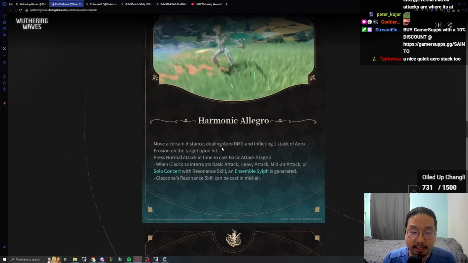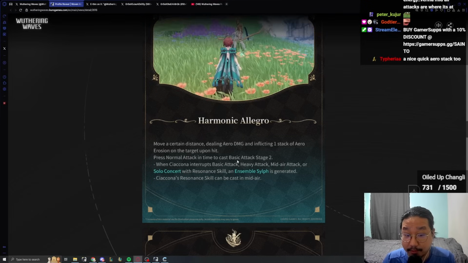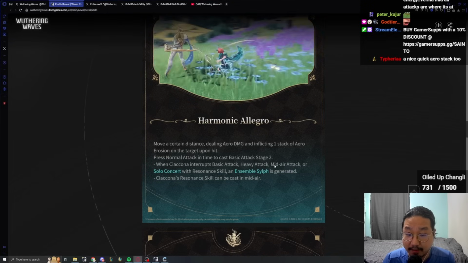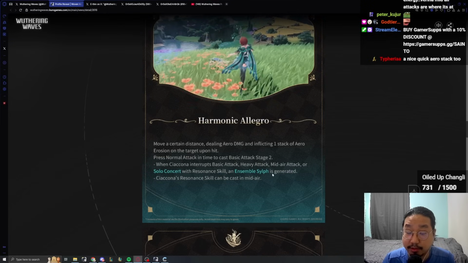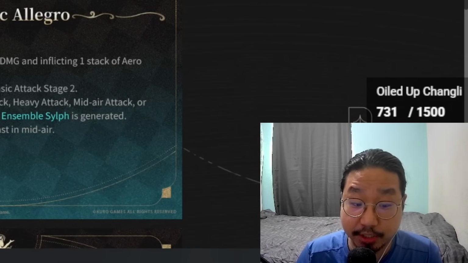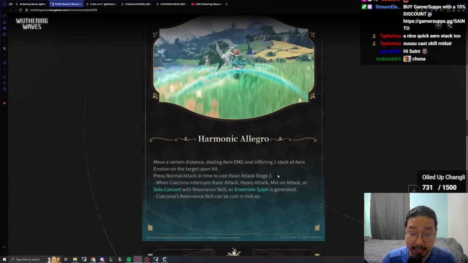Move a certain distance, deal Aero damage, and inflict 1 stack of erosion on the target hit, so you can see a lot of erosion application, and then press the normal attack button in time to cast the 2nd stage of your basic. When Ciaccona interrupts her basic, heavy attack, mid-air attack, or solo concert with the resonant skill, an ensemble Sylph is generated. And so she can actually go ahead, chain this across a bunch of her animations, actually cast it in the air as well, summon a Sylph, and then just go ahead and continue on with the rest of her application.